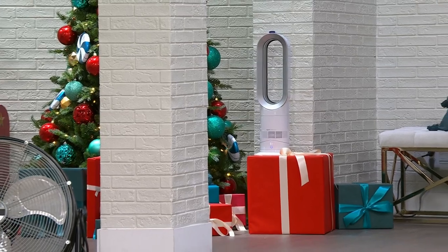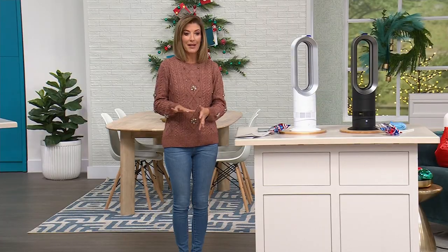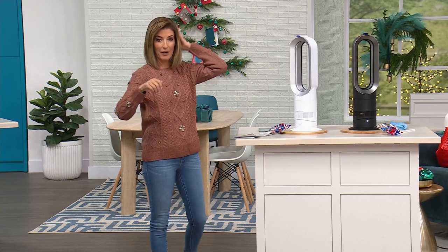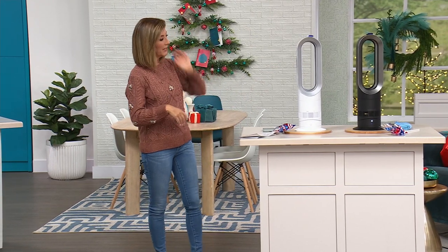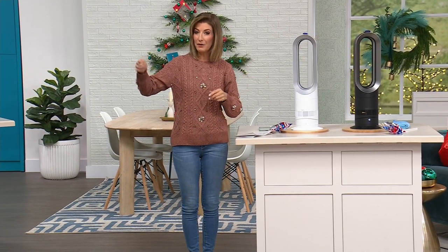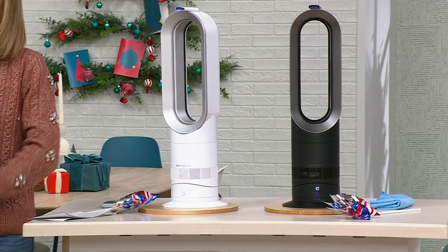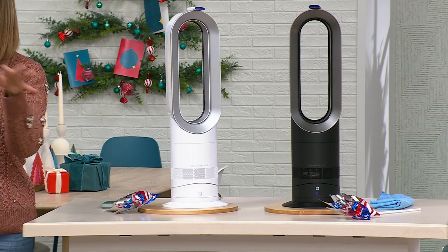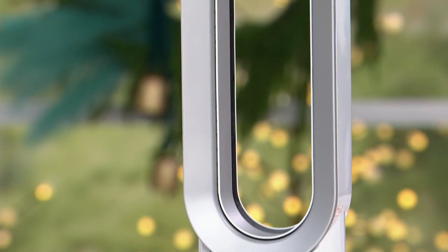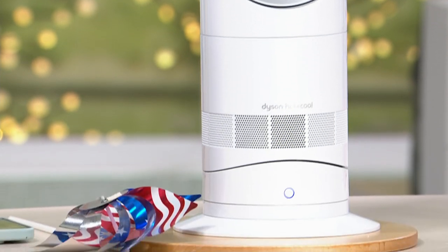I know I don't feel like home until I've warmed up. And if you are shivering by the stove, if you're shivering by the fireplace, if you're hoping to get efficient heating just by cranking up the thermostat, ooh, that's a powerful fan. I could do a little music video right now. If you think you could get a more powerful, more efficient heat out of your thermostat, you're absolutely wrong. Because you know as well as I do, no matter how high you crank up the thermostat, there are going to be areas of the home or in your building or in your apartment that just never get to be the right temperature. This is the solution, and you set the temperature with a thermostat.